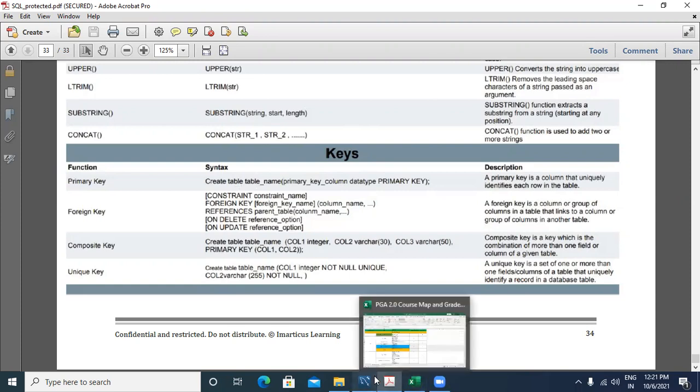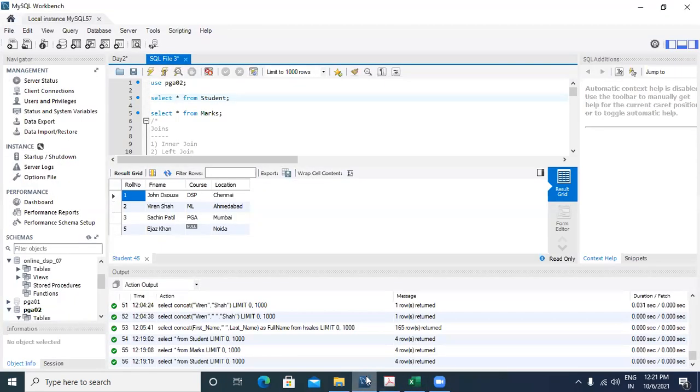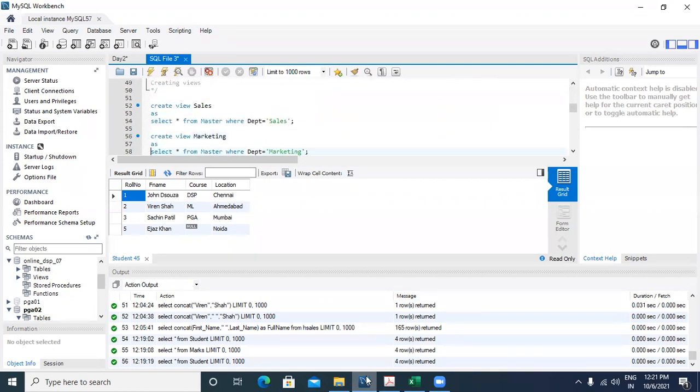Yes, sir. As of now, the tables that we created were kind of random tables where everything is allowed. You can have null values, you can have duplicate values, you can insert any nonsense value as such. There is no rule which will restrict you or differentiate that this value is valid and this is not valid. Now I want that kind of differentiation. I do not want to allow any kind of values in my table. I'm looking for some specific values.